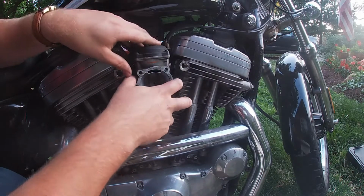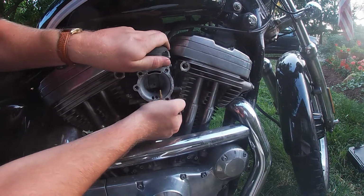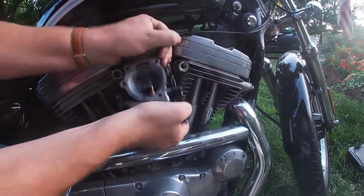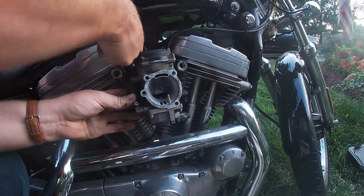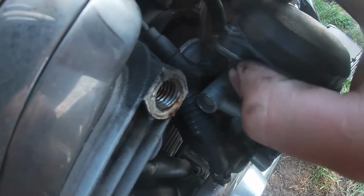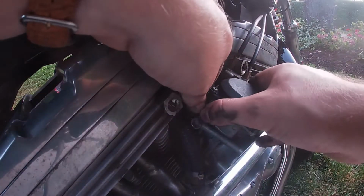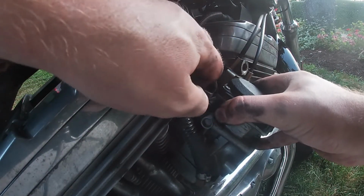From here, we can remove the carburetor. So you should just be able to give it a wiggle up and down while pulling outward, and it should come out. There we go. Now your choke cable is attached right up here at the top. From here, you can pull off the boot, which will start to give you access.